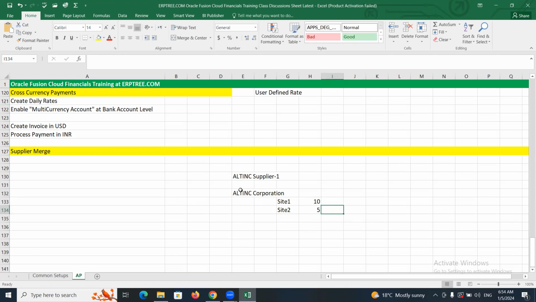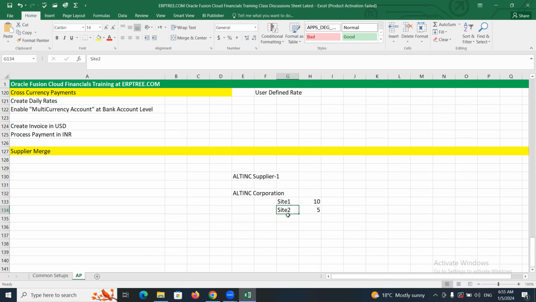The supplier is going to close the operations at site 2, and the supplier informed us, hey, as per our records, we have to pay 5 invoices to site 2. We are going to close the site, and please send those site 2 payments to site 1. It is not possible as per our system. As per our system, the invoice is created with site 1, so we have to pay to site 1. Site 2 means site 2.